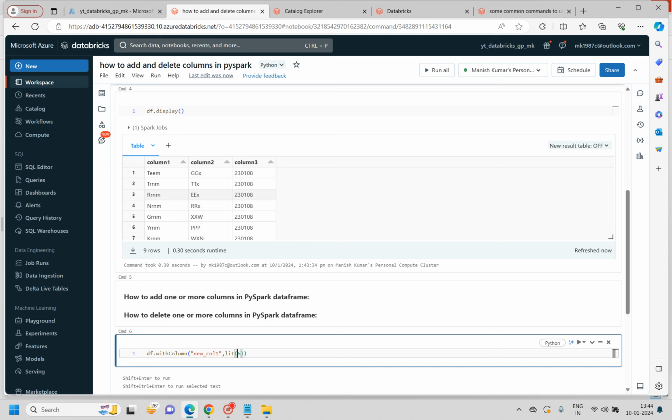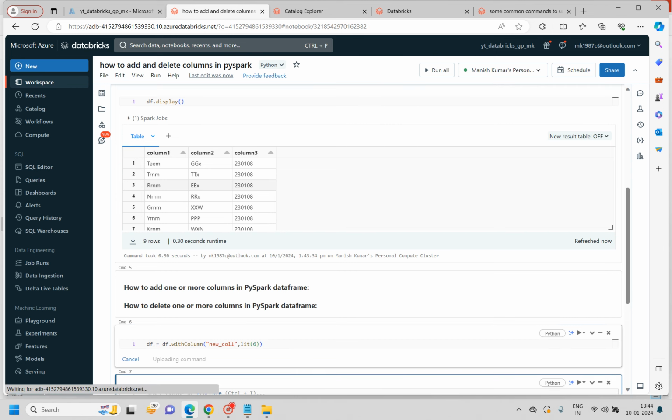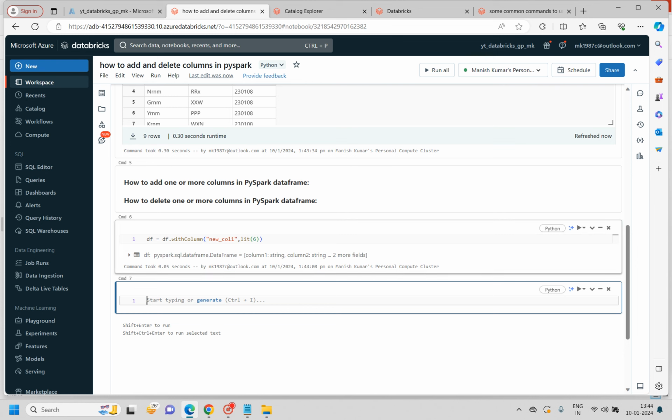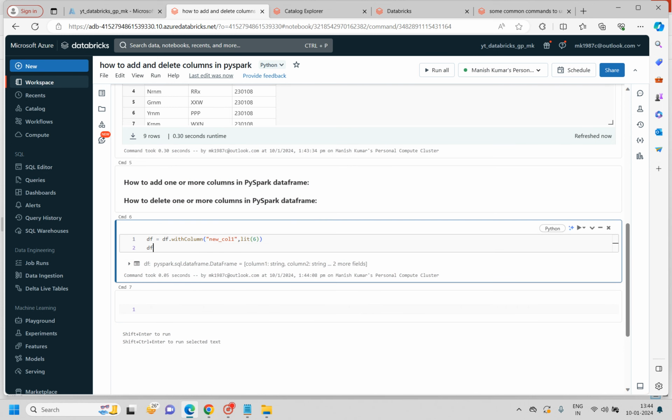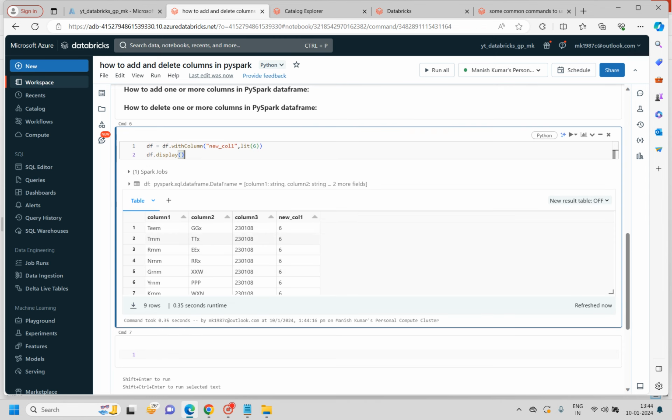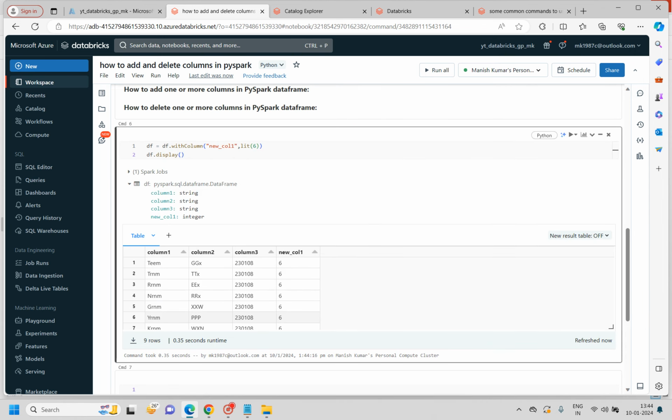Since I have given it without double quotes, it will take it as an integer, and it will return a new data frame. Then we will display this data frame. Now the new column is created and the column is of integer type, because we didn't use double quotes.